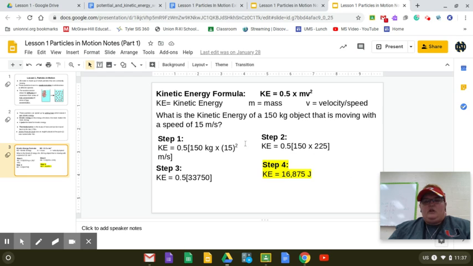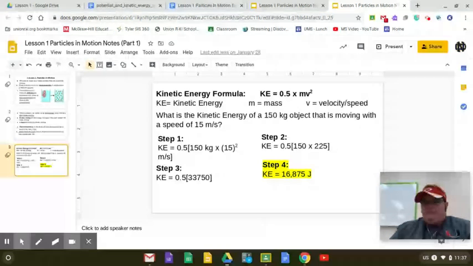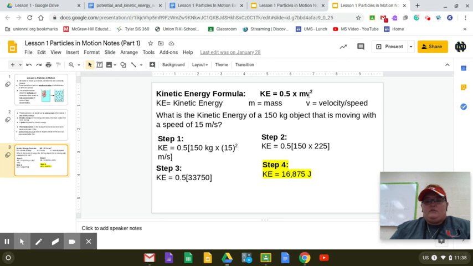One other thing we're going to be talking about and learning about is one of the math parts of science, which I know a lot of you don't exactly love. But kinetic energy does have a mathematical way to explain it, and it has a formula that you do need to be aware of and know how to use. This right here is the formula.